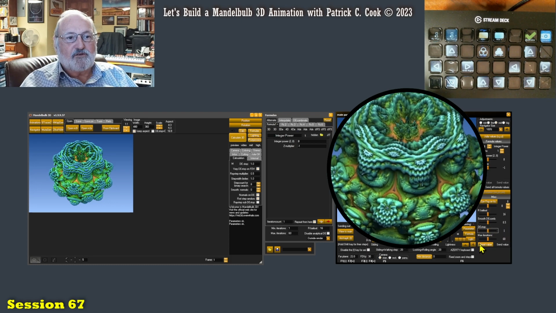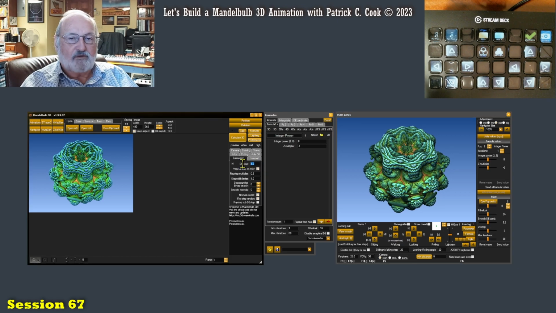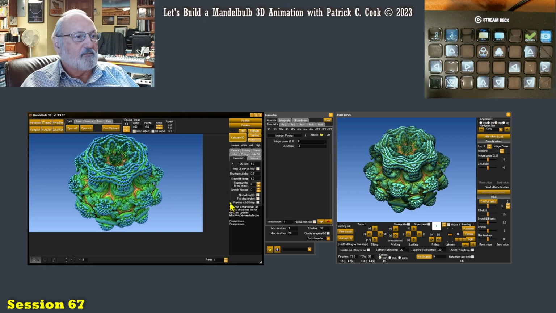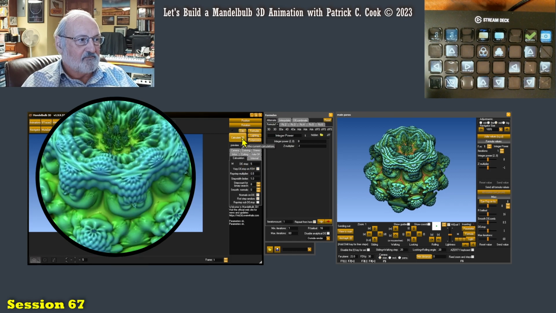I'm going to put this back to 1. Now that's one place to change your DE stop for testing purposes. Another place is to do it over here. I'm going to put this up to 800, so we can get a little bit better picture. Now I'm going to make that DE stop 5, recalculate. You see I have a similar effect to what I had when I messed with it over here.